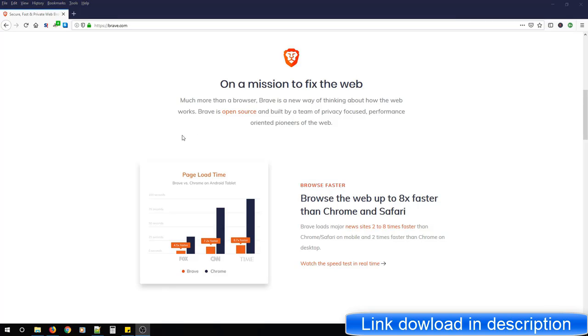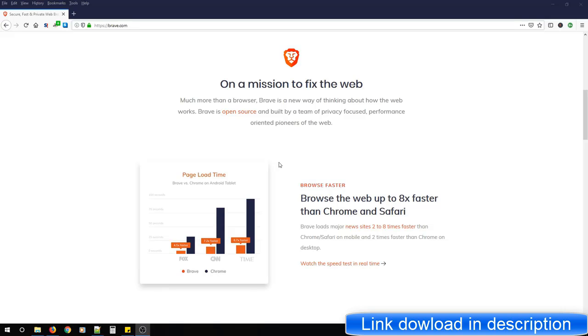So you might be wondering, what does this browser have to offer that makes it so secure and private? Well, this browser has 4 features that are natively built into the browser, which achieve the security and privacy that you would normally get by downloading third-party extensions on all your other browsers like Firefox or Chrome. So what it has built into the browser is an ad and tracker blocker. It has HTTPS Everywhere. It has a fingerprint blocker.